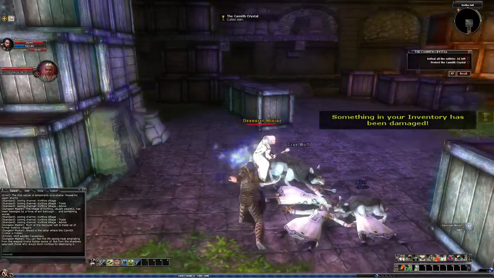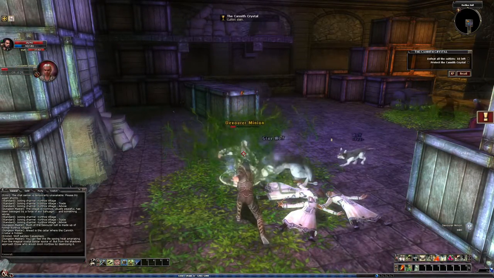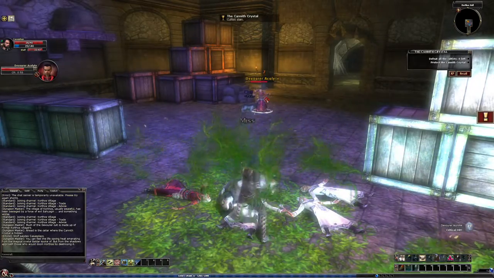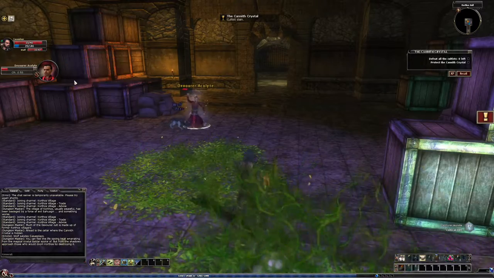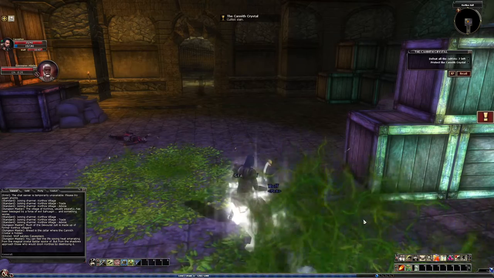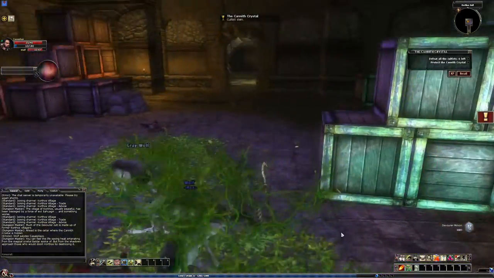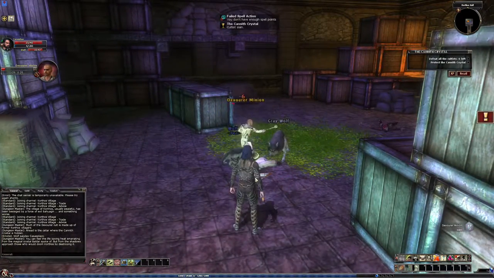Something in your inventory has been damaged. Oh no, the pet! My pet! I can just summon another, right? Yeah. Is that my entangle ability? I think it is. Yeah, it is.